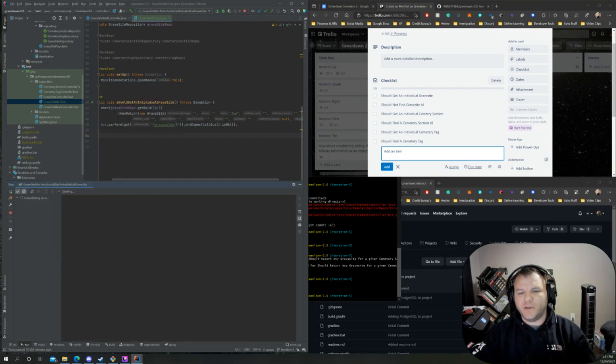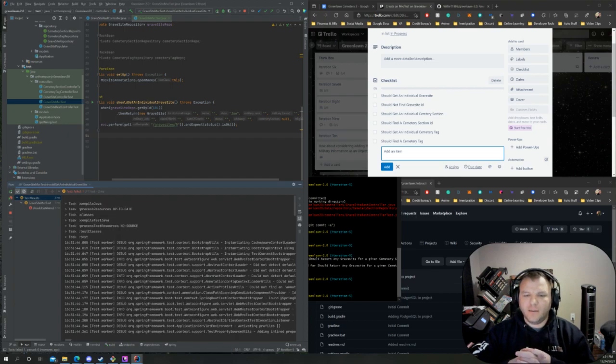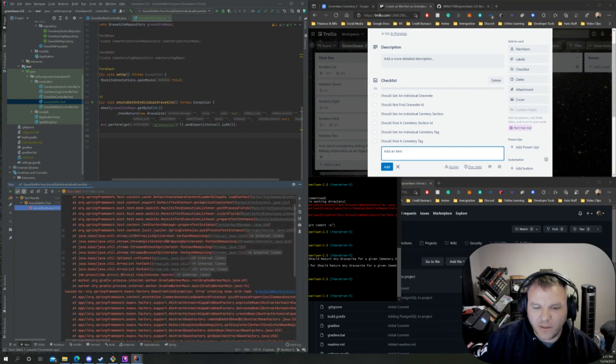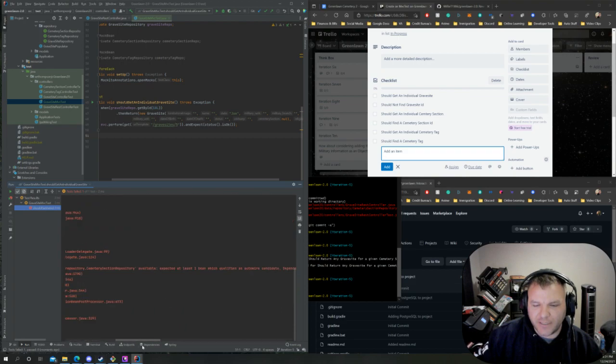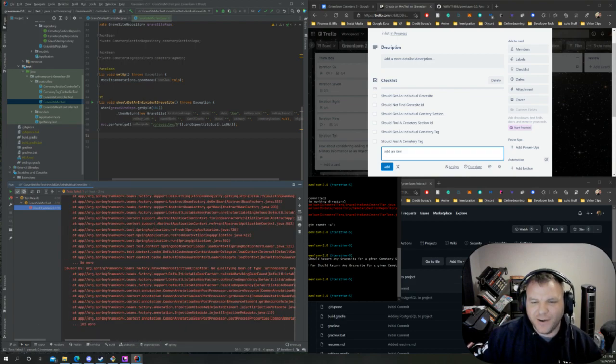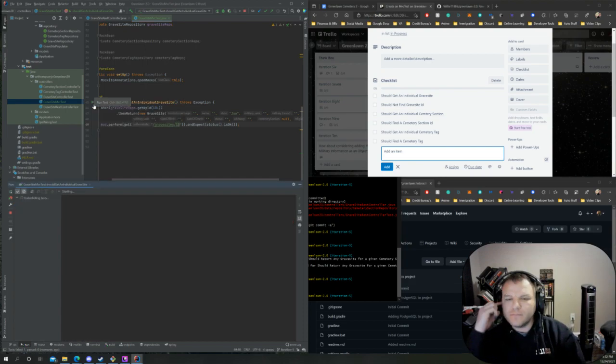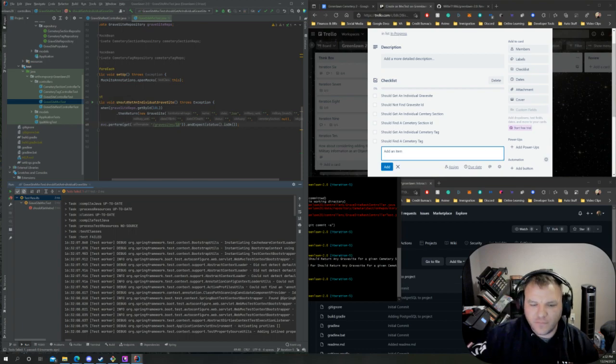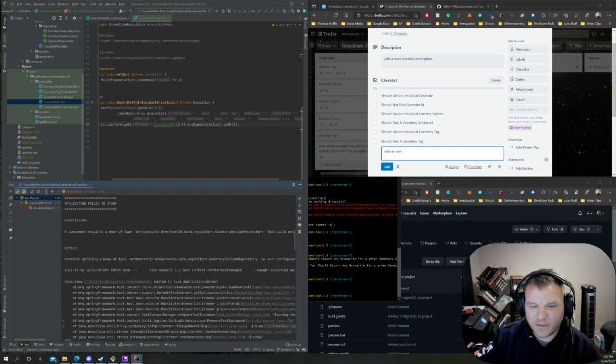Alright, let's run this first one. It should break, because we're getting by 18. I mean, we're looking for 18 long, but we're aiming for 5. So let's see what it does. Failed to load application context. That's not what I was looking for. Or is it? No, it's still just failing.